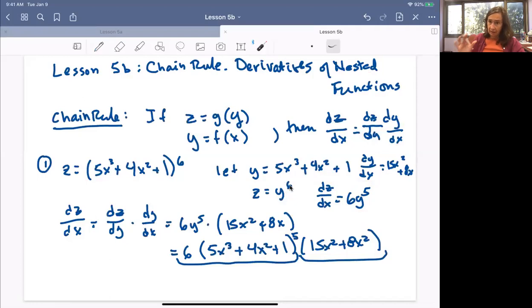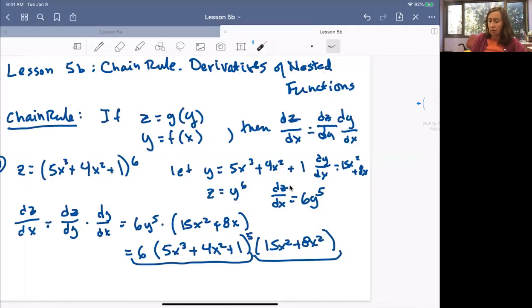So that's the example of the chain rule being used in a pure math context. Here's a function that would be kind of ugly to take its derivative without using the chain rule. The chain rule makes it actually straightforward. So that's lovely.